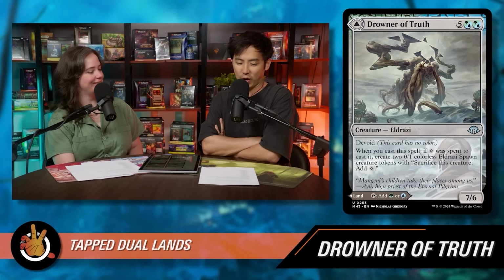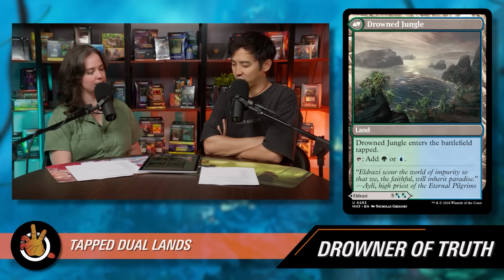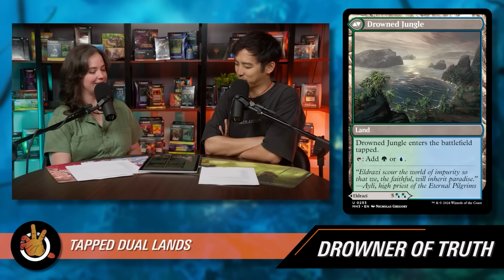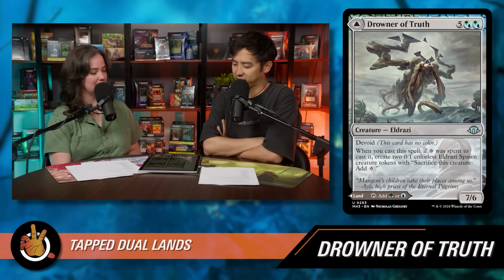Okay, next up we have the Drowner of Truth. This is 5 and Simic, so on the other end, it's the Drowned Jungle. Get it? It's a watery jungle. Water forest. Yeah. It taps for green or blue. So this is 5, and it's 7 mana as well, so 5 Simic.